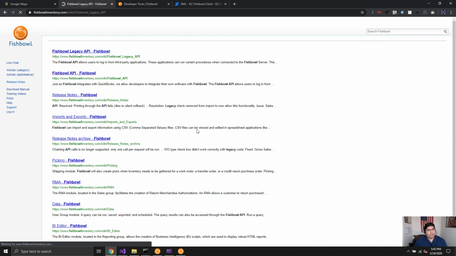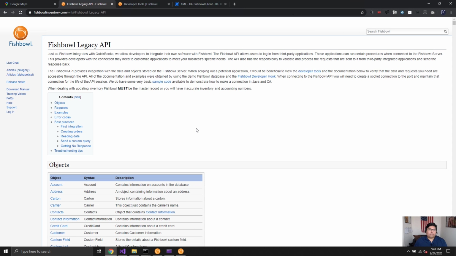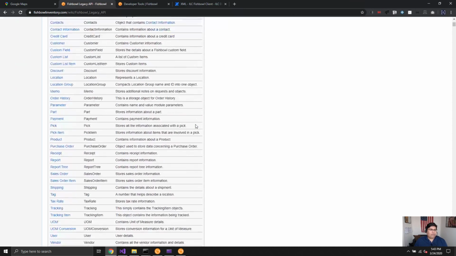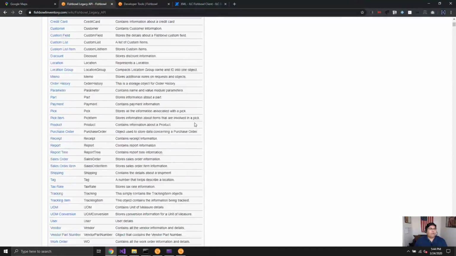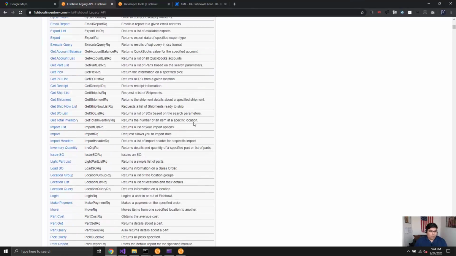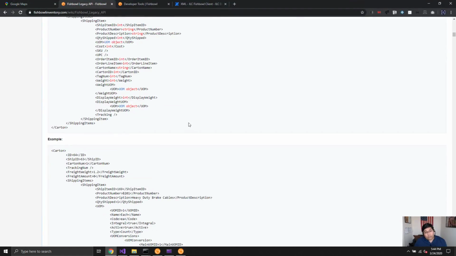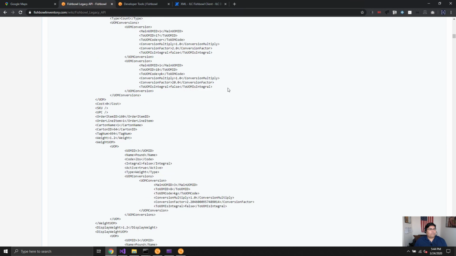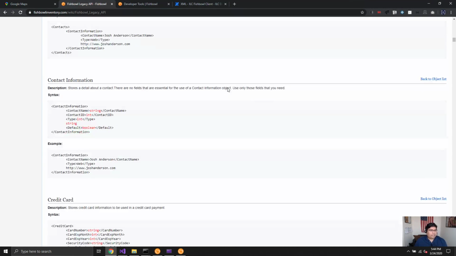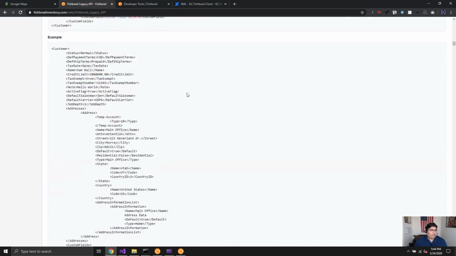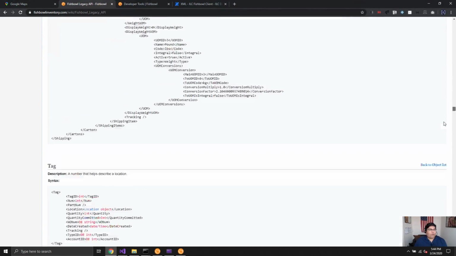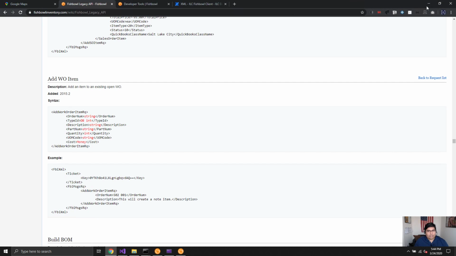There we go. That is a lot more detailed. This was the old XML API with Fishbowl, and it has a lot more objects to work with, a lot more requests and responses to work with. It's all done in XML, and we also support that. We'll probably do a different example of that as well. Not right now, but it's all part of the application, old legacy documentation.